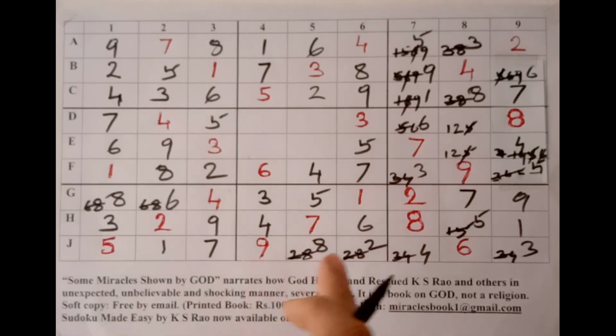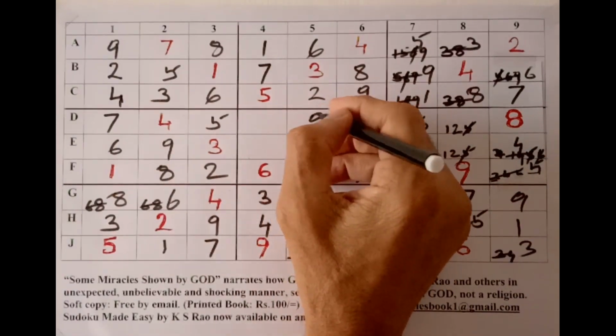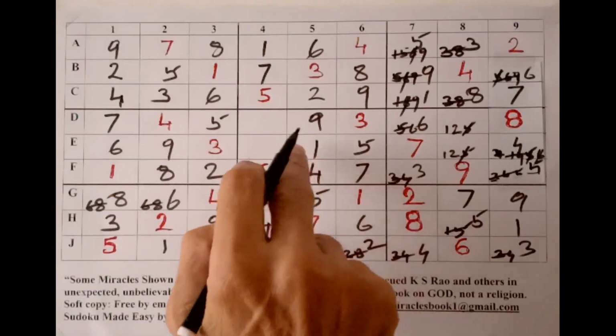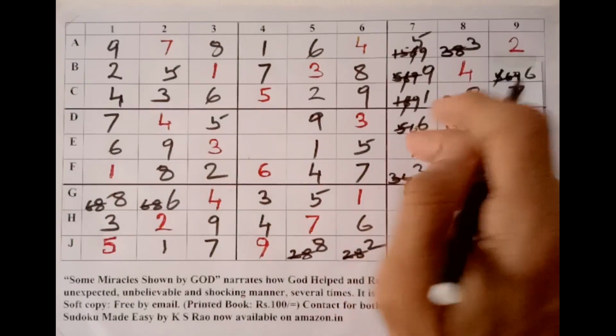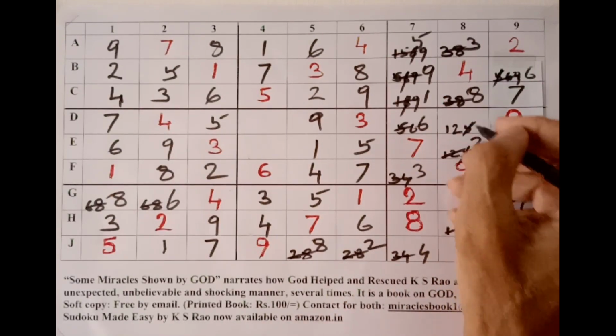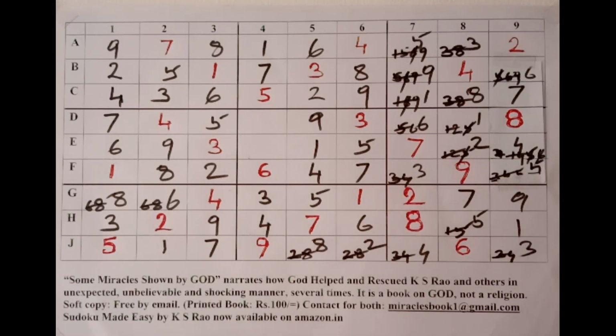Okay. What about this? So we look at this column over 5. What does it require? We need 1 and 9 to complete. We have got a 9 here. Let's write our 9 there. And 1 here. As soon as we write this number 1 here, look right. We correct this there and make 2 there, and here is 1. Okay, now we have come to the end of this puzzle, wonderful puzzle.